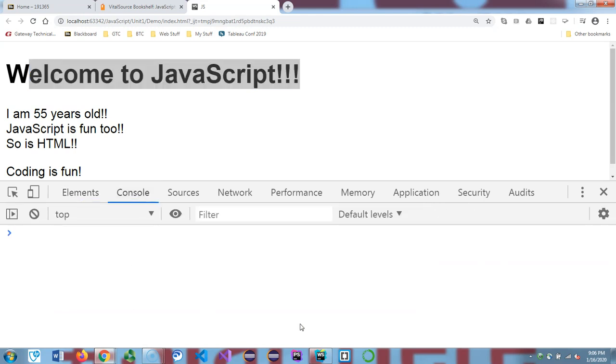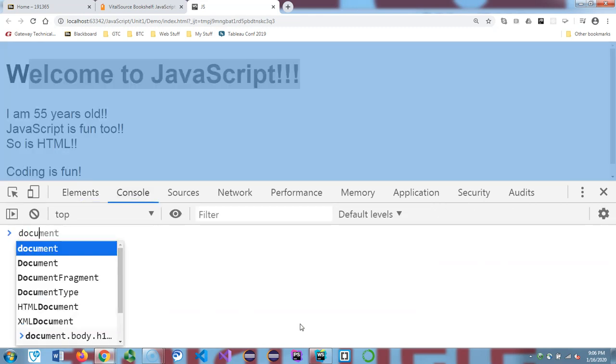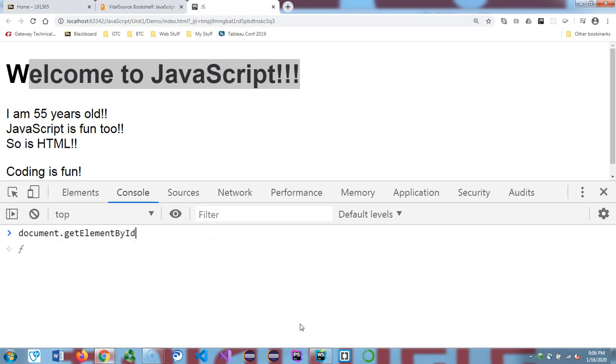The call document.getElementById takes one parameter, which is the ID itself. The ID is called main message. That means it's going to find within this document an element that has an ID with the value main message.